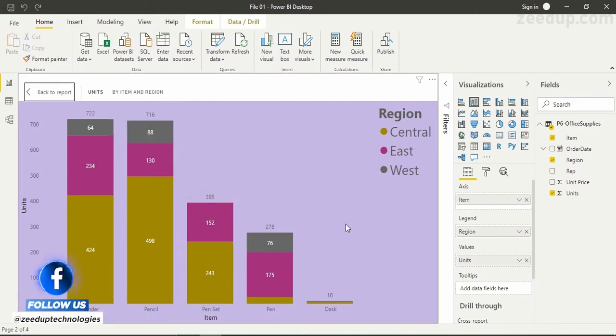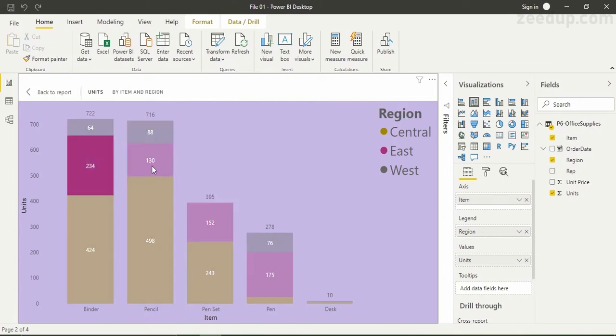Suppose you want to exclude some of the data from this chart, right? We have just the opposite process of inclusion, that is known as exclusion. With the help of exclusion, we can take out some of the values, and without them, the rest of the values would be compared with one another. Okay. So what we can do is again control click the value which we want to take out.